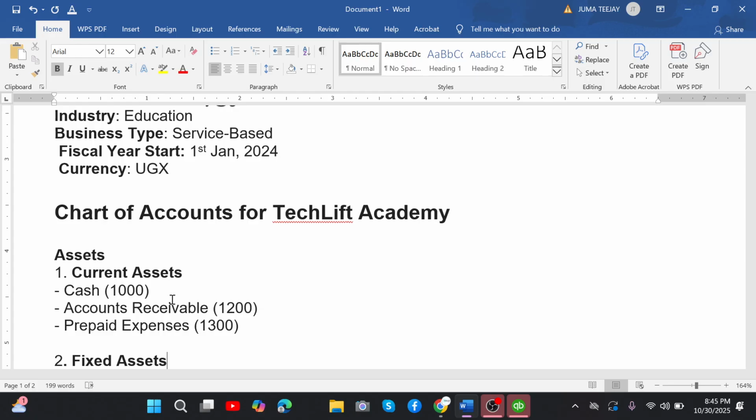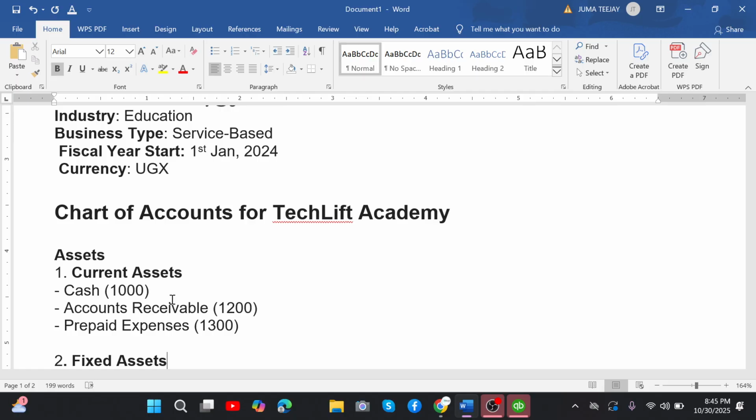Those are the transactions of the business, and they must be recorded by either accountants or someone who has the accounting knowledge. So these are what we call the charts of accounts. If you don't know them in your business, it's better to call a professional accountant to identify them. You tell them what you're doing, and they are able to know what you're doing and formulate what we call charts of accounts.